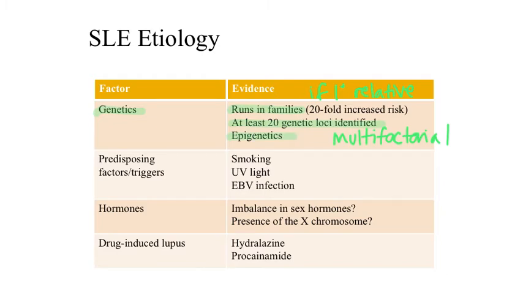In terms of the relapsing remitting pattern, there are specific predisposing factors or triggers that are known to lead to a relapse of the disease. This includes a history of smoking, exposure to ultraviolet light, and previous exposure to Epstein-Barr virus, among others. Given the predominance in women, it is thought that an imbalance in sex hormone levels and or the presence of a second X chromosome could somehow contribute to the development of this disease state. However, the specific mechanism by which these are involved is not yet known.